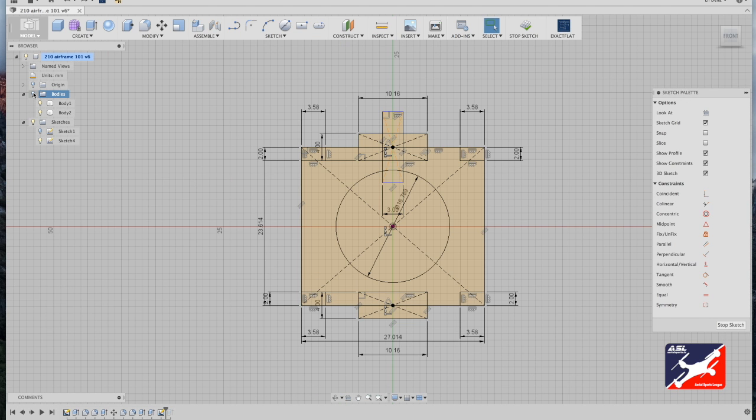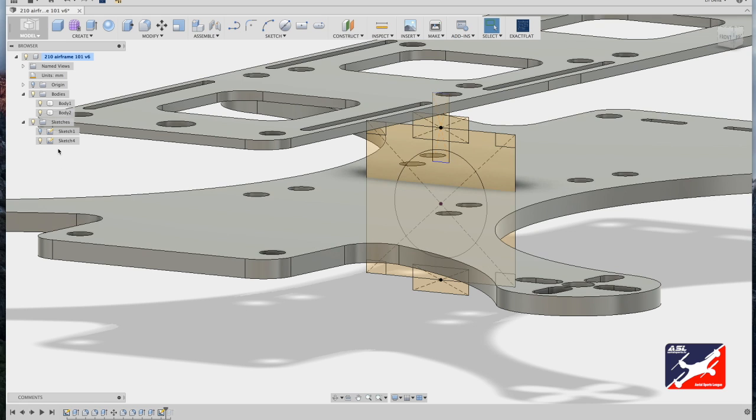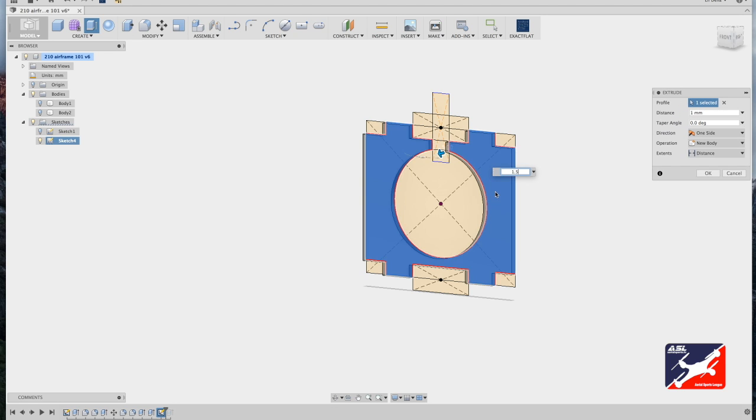I'm going to turn my bodies folder back on. I'm going to hit Q on my keyboard. I'll stop the sketch. And before I extrude this into geometry, I'm going to turn off the airframe geometry, so when I extrude the bracket sketch, it doesn't cut into the airframe at all. It just creates a new body. So now I'll hit Q on my keyboard, select my bracket sketch, and enter a value of 1.5 millimeters.